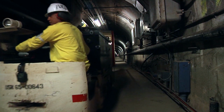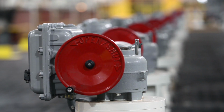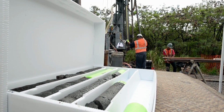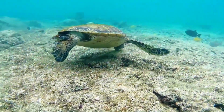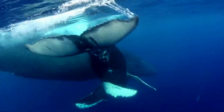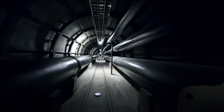The Department of Defense will continue to invest the necessary resources and personnel dedicated to ensure the integrity of all tanks and overall operational effectiveness of Red Hill. The Navy will continue rigorous environmental testing and implementing safeguards to preserve and protect Hawaii's precious resources, communities, and our people's way of life. Red Hill is a national asset and essential to our nation's defenders.